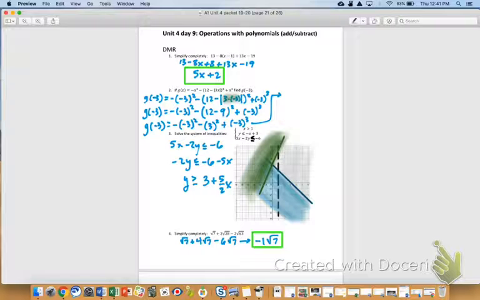Notice I'm not trying to do a whole lot of these steps in my head. I'm taking my time, but I think in the end, if you take your time, you might end up being a little bit faster because you're doing less of it in your head, and you'll hopefully be more accurate too, right? Okay, and then I've cleared all the work to be done in the parentheses, but I have not done my exponents, and you can tell there's 3 of them, right? 3 exponents to be done.